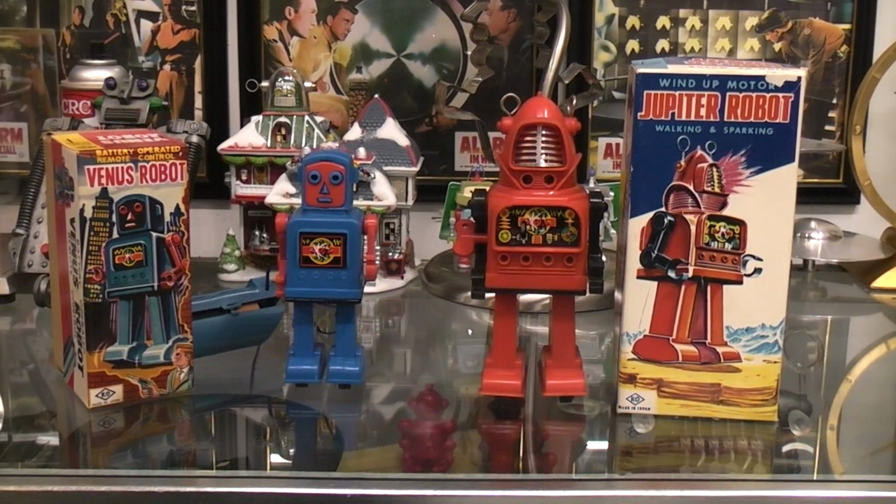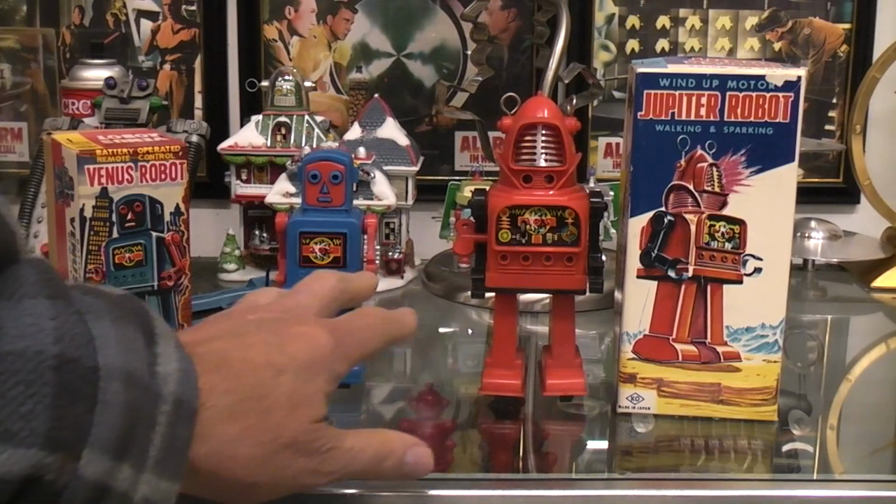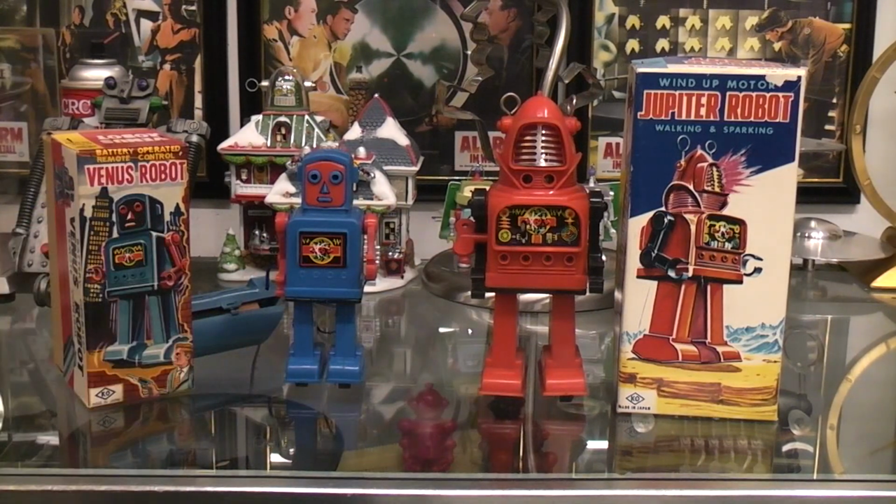Okay, today I thought we'd take a look at the Venus robot and the Jupiter robot side by side. The reason for that is when you just see pictures of them separately in books and online, you don't realize that they're a different scale. The designs of the feet and the lower parts of the body and everything look identical, and you figure they're both going to be the same scale. You can see here they're not.